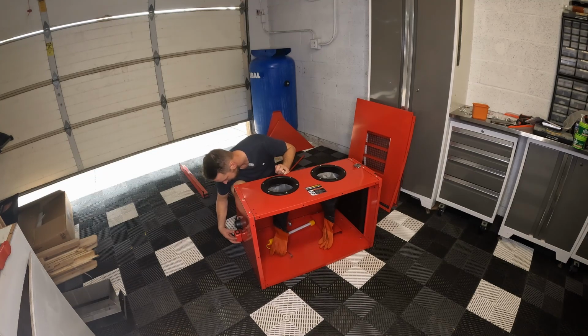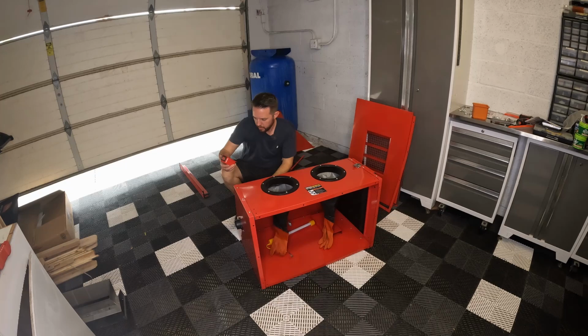a little bit more. I'm still not completely happy with the way it sits. It kind of rocks, but I think I'll be switching this light switch out later anyways, because I plan on putting in another switch that will control my dust control and other lighting and everything like that. So I'm just going to go ahead and temporarily install this right now, even though I will be switching it out pretty soon.